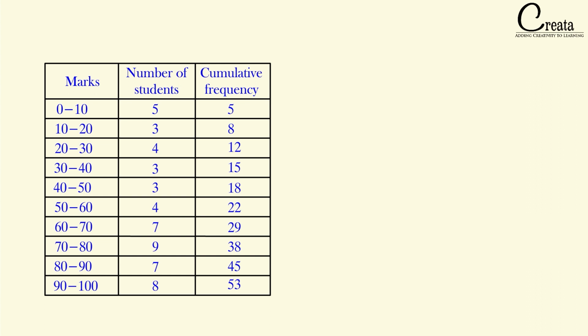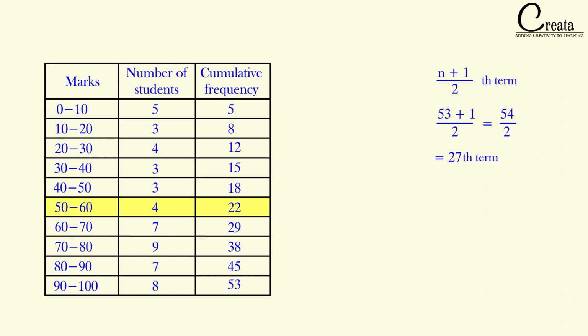Median is the central point of the observations. Here these are all the observations. So in which range, in which observation will our median lie? Pause and think. So let's see. Median is the central observation. Here we have a total of 53 terms. So the median will be the central observation, which is n plus 1 upon 2, which is 53 plus 1 upon 2, 54 upon 2, it is 27. The 27th term will be the median.